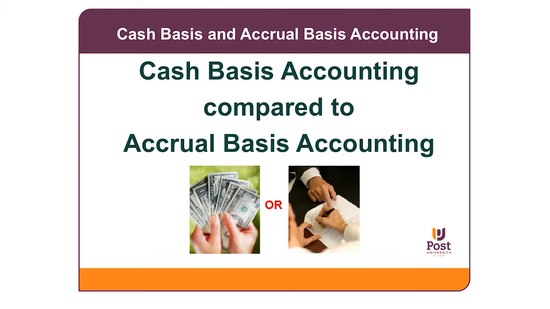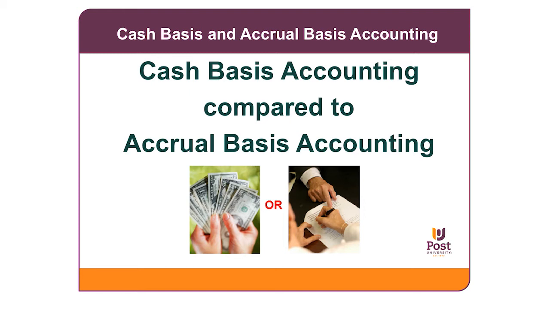In this chapter, we define cash basis and accrual basis accounting. Cash basis accounting reports revenues and expenses when the cash is paid. Accrual basis accounting reports revenue when it is earned, the service is done, or the item is delivered, and expenses when they are incurred, when they happen. In other words, under accrual accounting, you record the revenue when it happens.